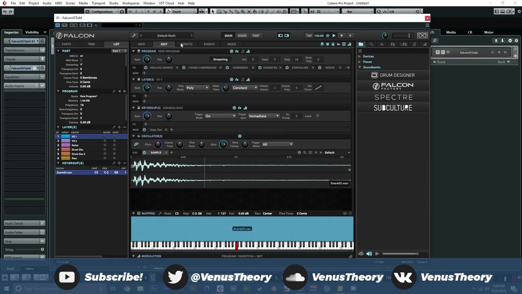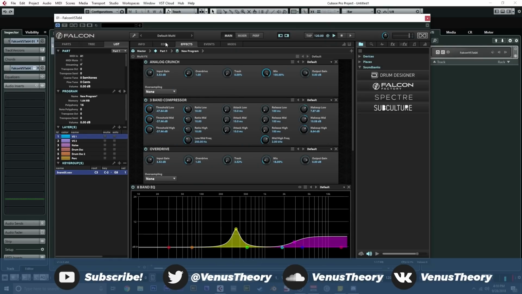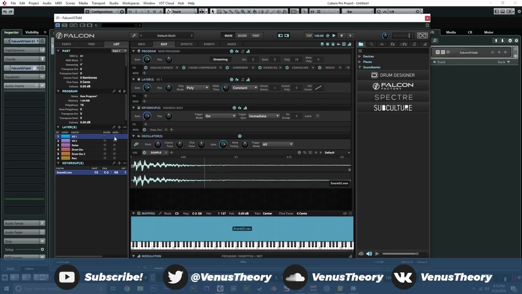So first things first, let's go ahead and disable all of the effects, and we'll just go a layer at a time here. So what I've done is layer up 6 different things. So this first one is just an acoustic vinyl snare, pretty much all there is to it. And I just drag this in with the straight sampler, and I've set the note tracking to 0%. This means it won't change pitch as I change keys, as you can see here.